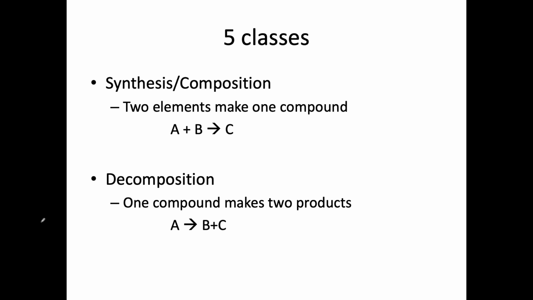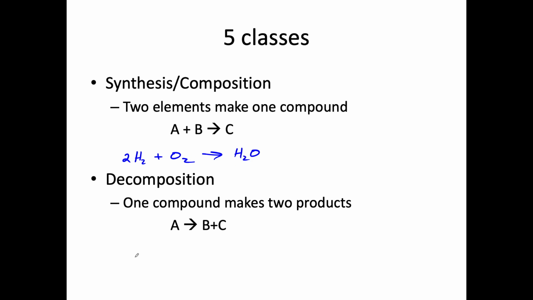So what we have is synthesis, or composition. When we have this type of reaction, we've got 2 elements that make 1 compound. So we're taking 2 and producing 1. The simplest one I can think of is 2 H2 plus O2 produces H2O. I'm not putting any phases down; we'll get to that in a minute. But this is what we call a composition or a synthesis reaction. 2 goes to 1, so A plus B goes to C. Hope everybody can realize that.